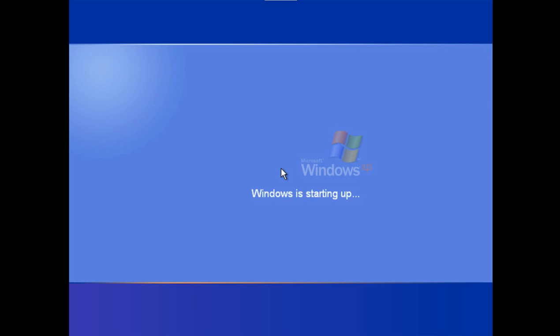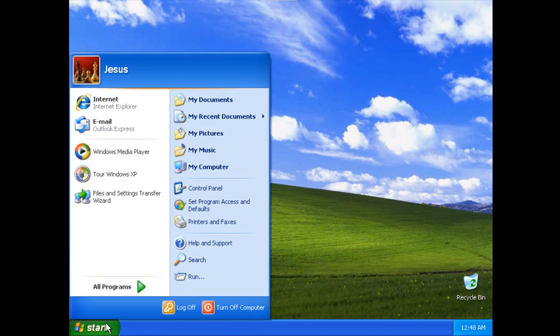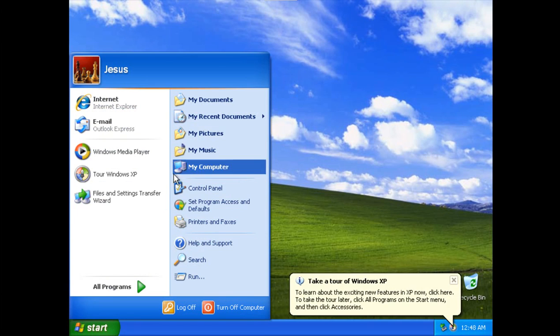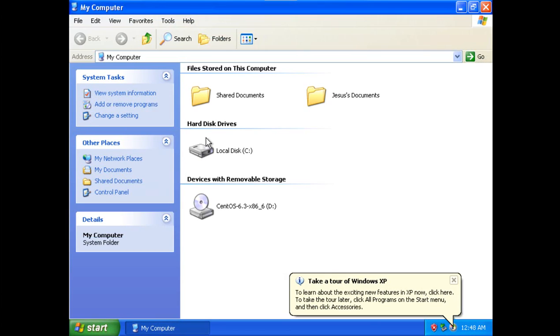Please work. And I should have a 10 gig drive. Windows is starting. Cool. Check disk probably has to run because your disk has basically changed. Okay, so let's go over to My Computer and see if that works.